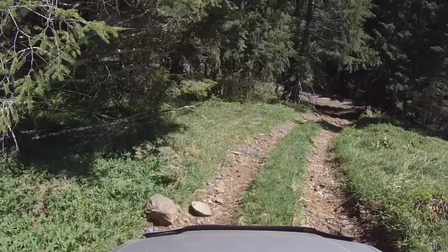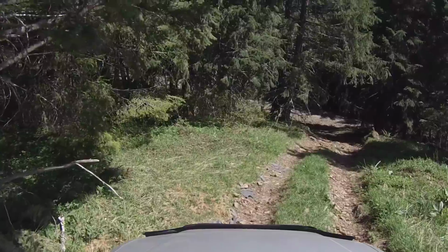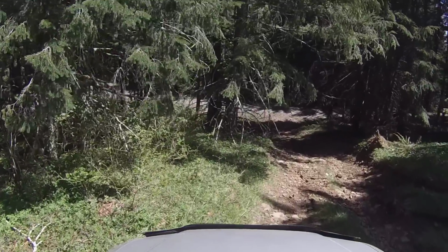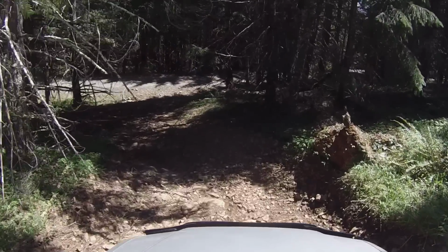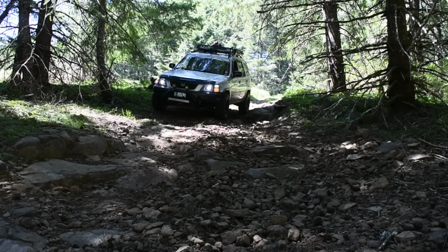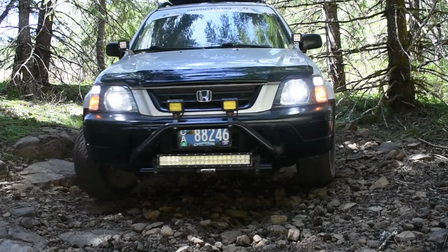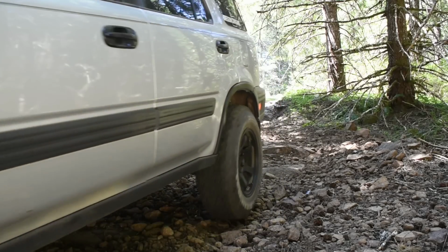As I get closer to the main road down here, I can start to see a lot more plastic shavings and undercarriage pieces, and that's not a very promising thing to see on a trail. However, I'm doing okay through here and I haven't really scraped on anything. This lower rocky section may prove to be a tad more difficult though. Traveling slow and patience was all I needed to get through here. Next time I'll probably try and go up it and see how that goes.